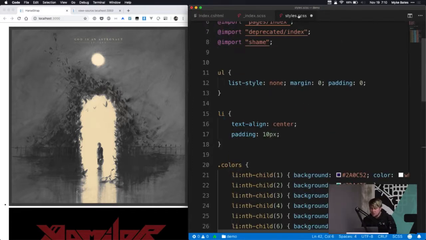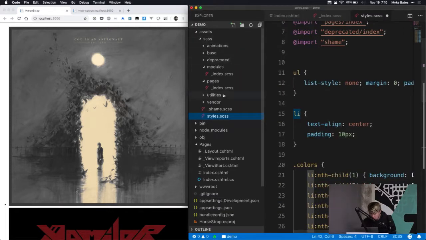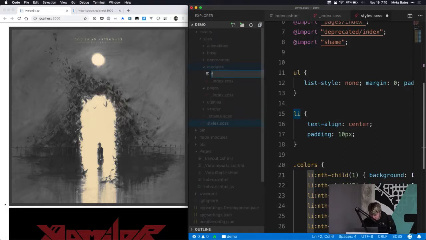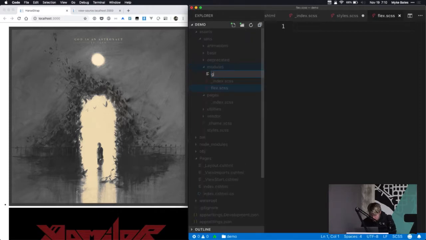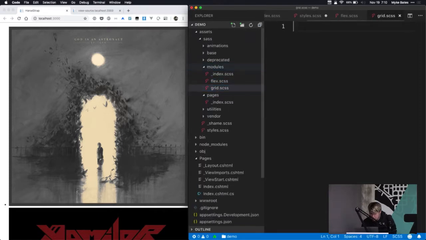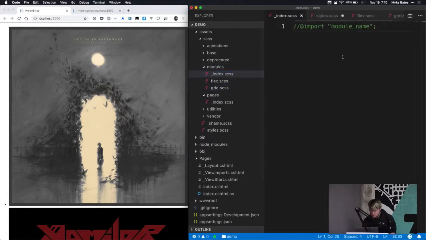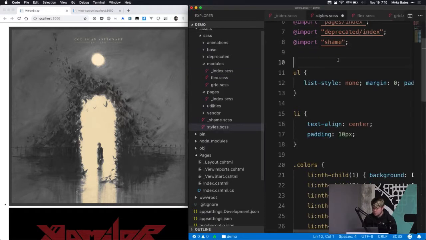So we're first going to start off with, not a new folder. Okay, just importing a couple files.